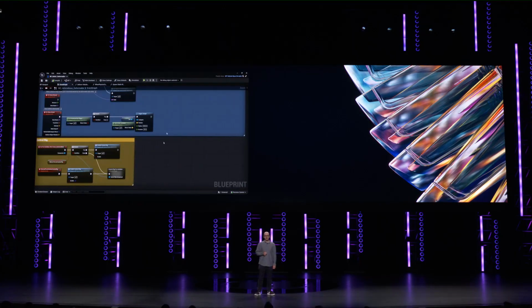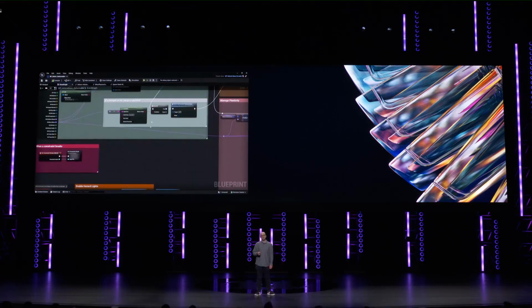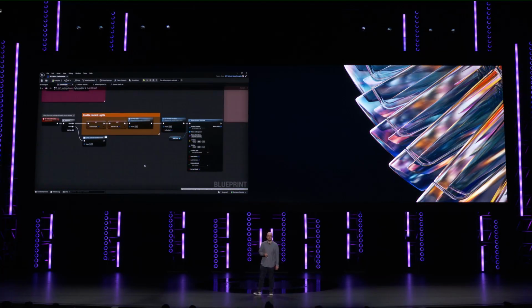So that's what we've been working on, tools that enable you to build faster and iterate more. Now, Unreal has been built on a simple idea: your source, your pipeline, your workflow. Give developers complete control over the tools and get out of the way. That philosophy hasn't changed. We're just applying it to large language models.